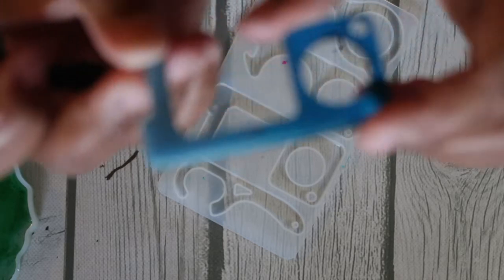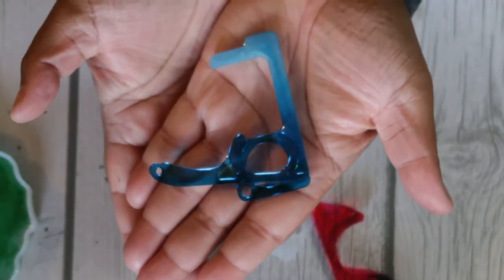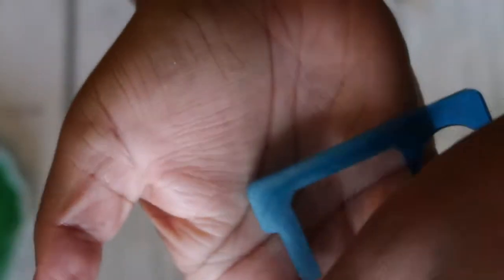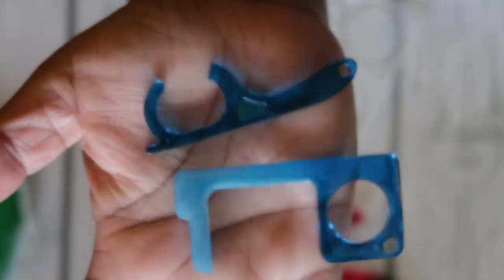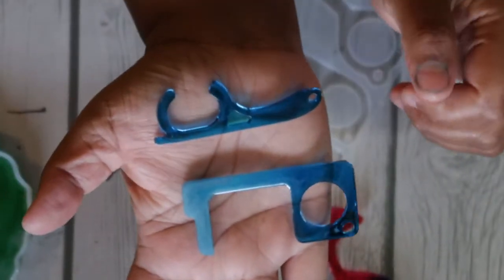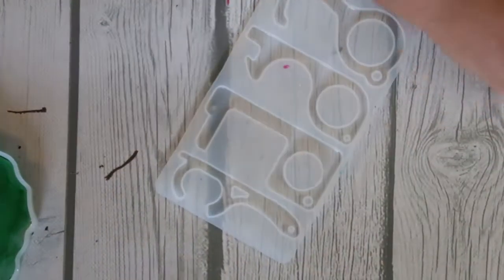These are both, I mean, it is a little more, this is the one where I spilled it. So this portion is mica powder, and this portion is the mica powder, and then this portion is the alcohol ink. And this is alcohol ink as well. So you can see the difference again in the translucency. And I think mica powder just has a shine to it, which I like compared to the alcohol ink. It's not really shiny. I feel like you have to add glitter or get a different type of ink. But again, this is very, very translucent.